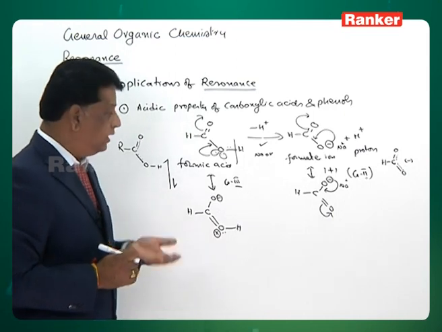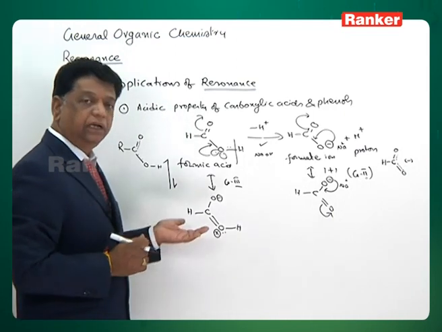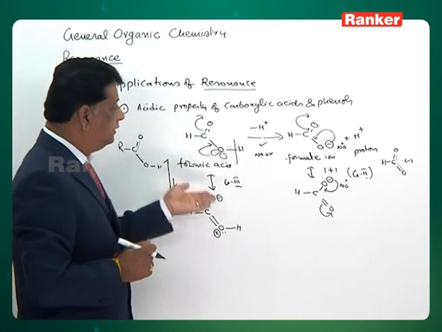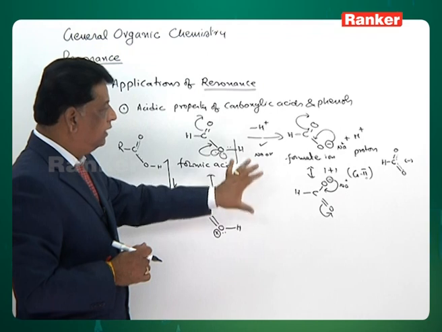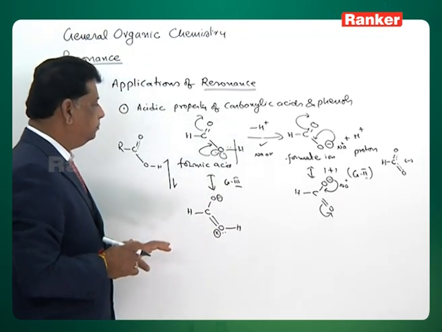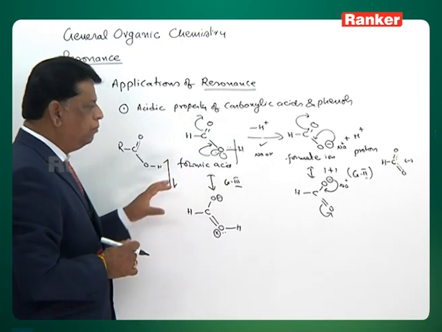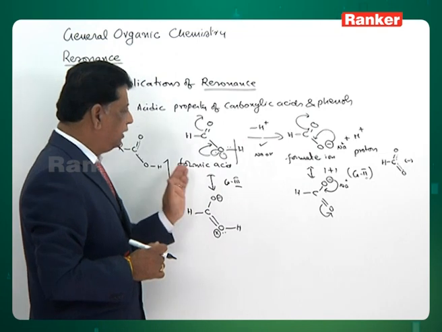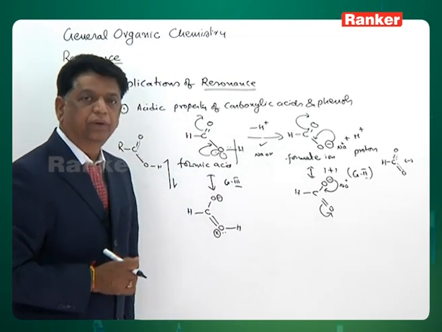X-ray crystallography data shows that the double bond and single bond are not identical in length. There it is identical, because the structures are identical. So the phenomenon of resonance is shown by both, but this is a better resonance than this one. Grade 3 always wants to become grade 2.